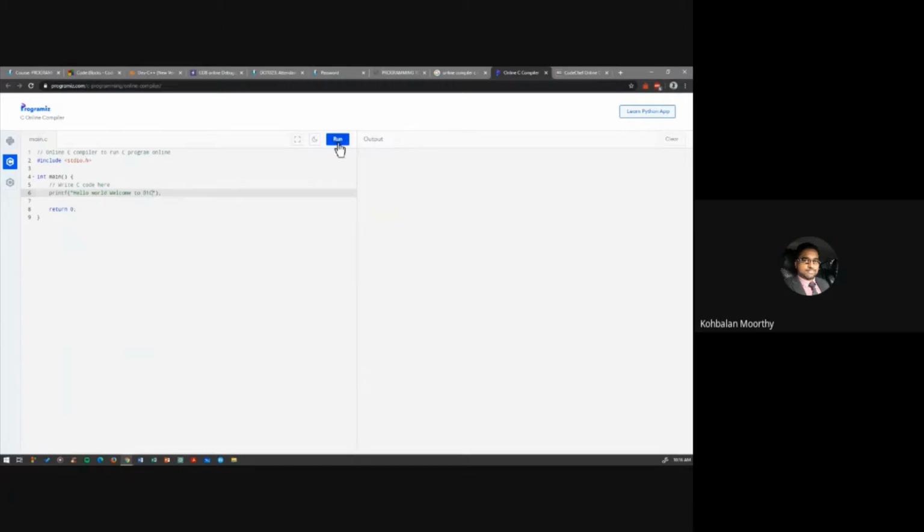So this is a bit lightweight because you just use your browser. But of course, when it comes to the coding, you have to copy, paste, save it somewhere else, okay? But if you're using Codeblocks and Dev C++, then you can run it on your computer.